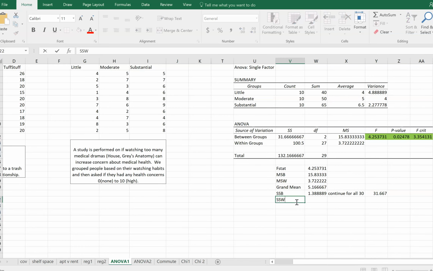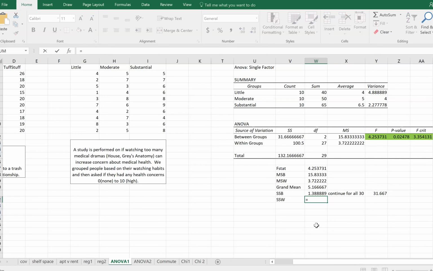Of course, there's SS within, the sum of squares within, which is what you divide degrees of freedom by to get the mean squares within. How does one get that number? Well, this is the averages compared to the group. The sum of squares between is compared regardless of what group you're in. This is depending on the group you're in. And the ratio of these: if it matters what group you're in, the ratio is going to be far apart. If it doesn't matter what group you're in, the ratios would be close.